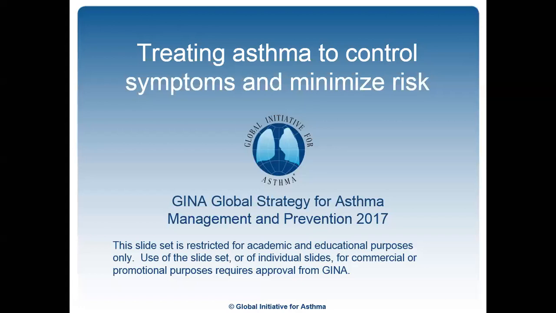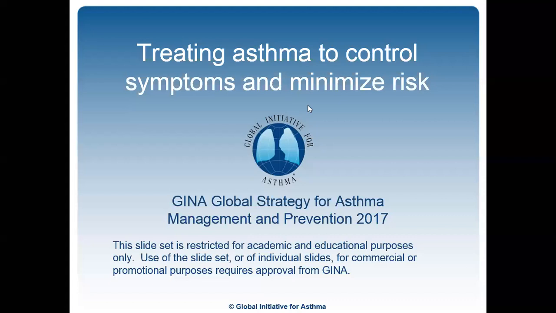So now coming to treating the asthma to control the symptoms and minimize the risk. So far, in the previous section, we said how to assess asthma. What does control mean? What are the comorbidities that can affect the asthma control? And what are the risk factors that can cause exacerbation any time? Okay. Any doubts at this point? I think it's fairly easy. So you have to just go through the slides again. The points are more, that's all.